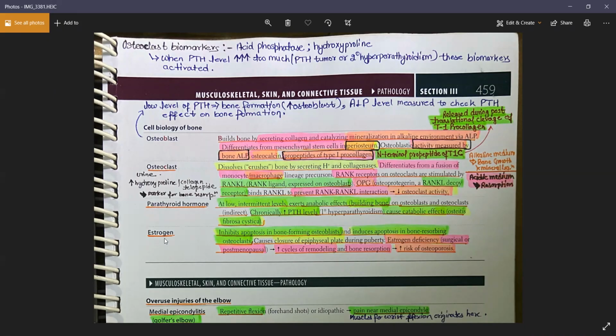Now, the other function of the estrogen is to cause the growth at the metaphyseal plate or the epiphyseal plate. The estrogen will cause the growth at the epiphyseal plate, but at the same time, while causing the growth, it also causes a closure of the epiphyseal plate. It is causing the growth, and at the same time, it is also closing it. So at the time of puberty, initially I get the bone growth, overall growth, and then I will get the closure of my bone.